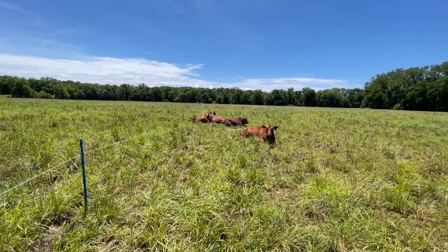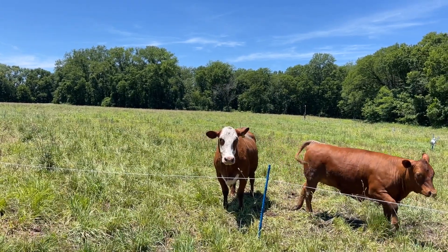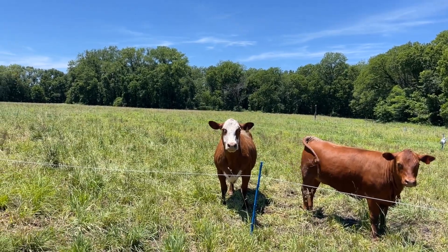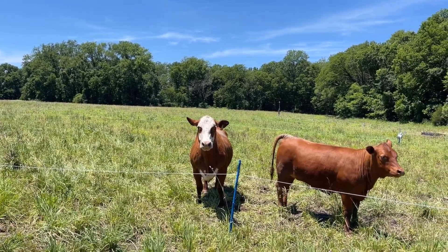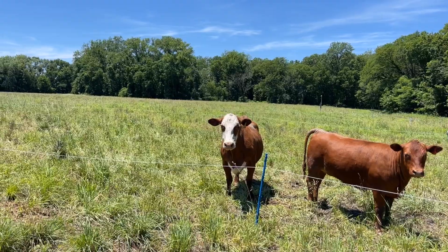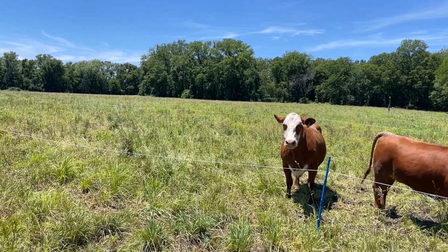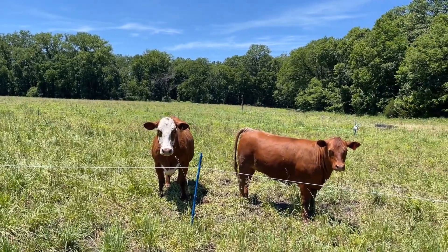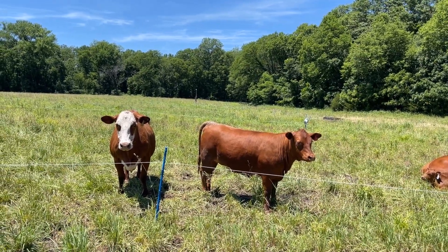Thanks for tuning in. It's time for the move. I just pulled the hot wire that was lining the east side of lane eight out. We're all done with lane nine, so we're going to try to get them over to lane 10. And before I finish today, I'm going to show you the creek after two inches of rain. The way I came down showing you the IBCs didn't really capture what two inches of rain does to the creek on the far end of this meadow. Hopefully the cows will be on their way to lane number 10.